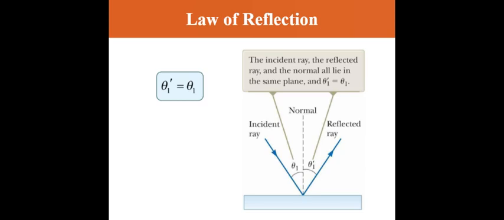And when we talk about normal lines, from the word normal, which is when you're normal to a surface, you're talking about some direction perpendicular to a surface. So in this case, a normal is just a line drawn perpendicular to the surface, specifically where the incident ray strikes that surface, whether that's a mirror or just the boundary to some new medium like water. So you can then predict the angle of reflected rays because the law of reflection tells you that the angle of reflection equals the angle of incidence.